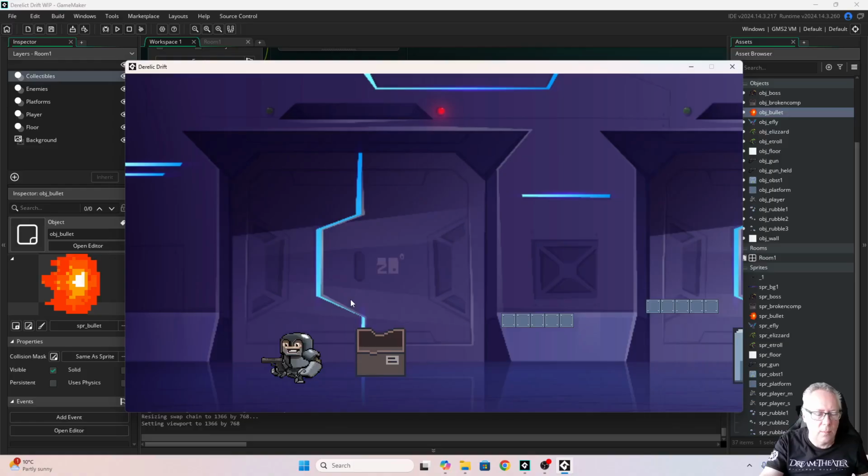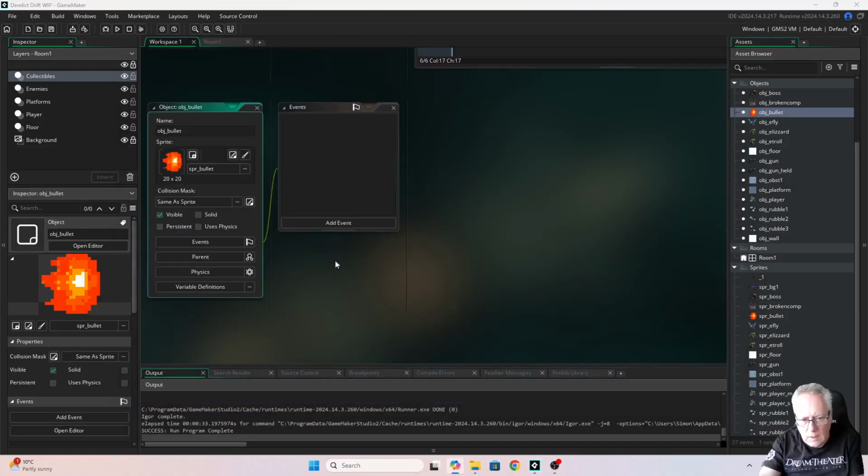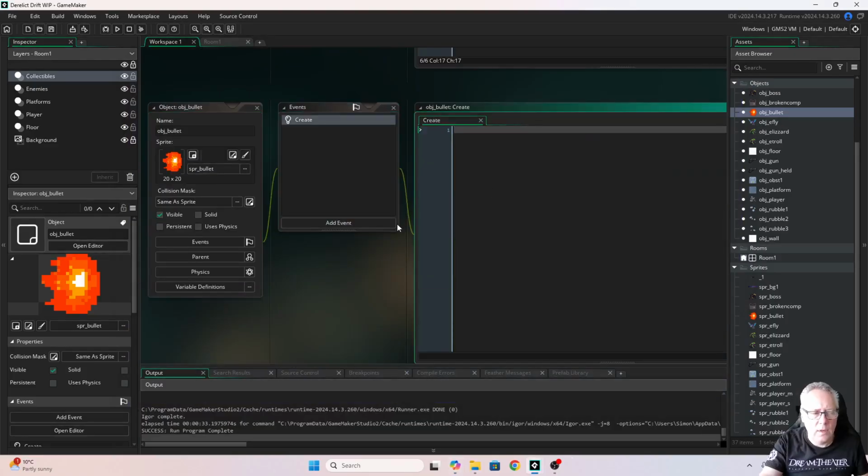It's still being processed. So what we need to do is tell GameMaker that when the bullet leaves the room, it needs to destroy itself. So we'll go and do that now. In the bullet's Create event, we need to set a few variables, because the first thing we need to do is store the direction in which the player is facing. We need to flip the bullet sprite when it fires, we need to set the movement direction, and we also need to set how fast the bullet travels.